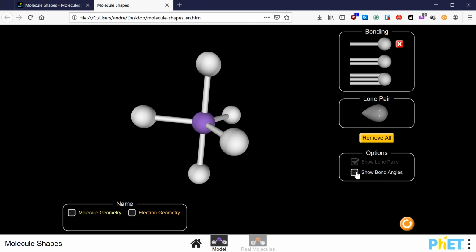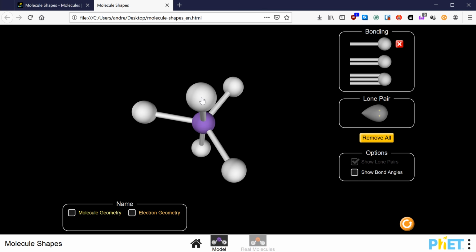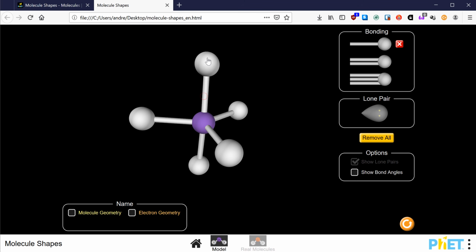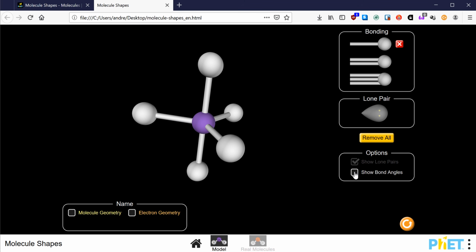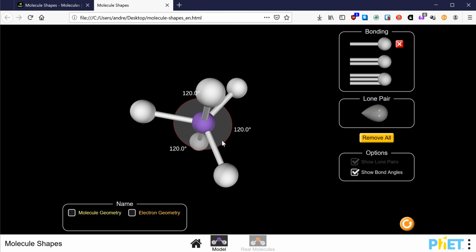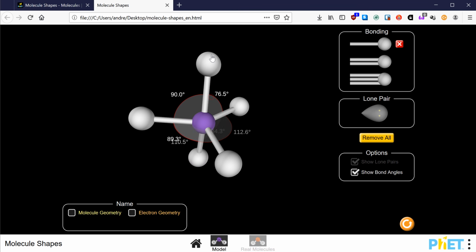So if we look at the bond angles that we see, this angle between the axial chlorine up top and the equatorial one that is planar looks like it's 90, and the angle between the two axial chlorine atoms looks like 180, while if we turn the molecule like this, it looks like these three form three 120-degree angles around the equator of this molecule, and if we put the bond angles in, that's exactly what we see. 180 between the two axial and 120 degrees between each of the equatorial chlorines.